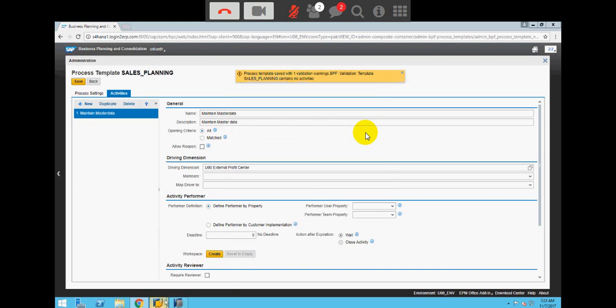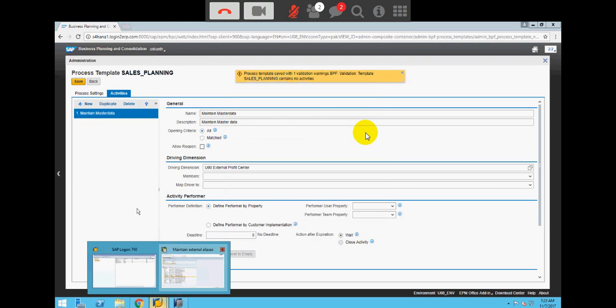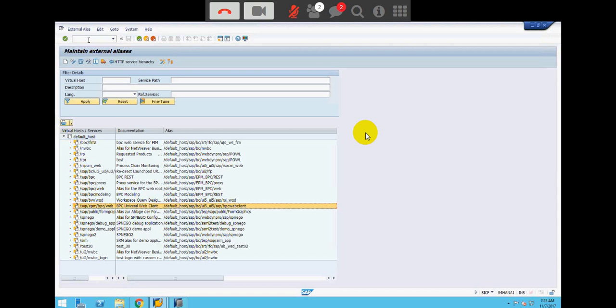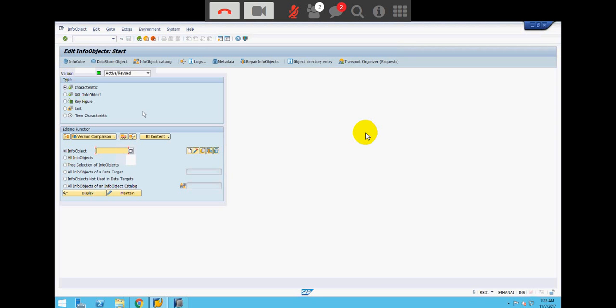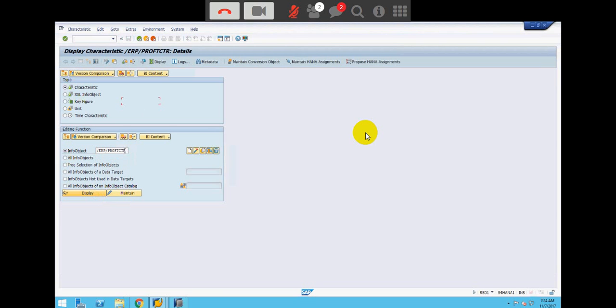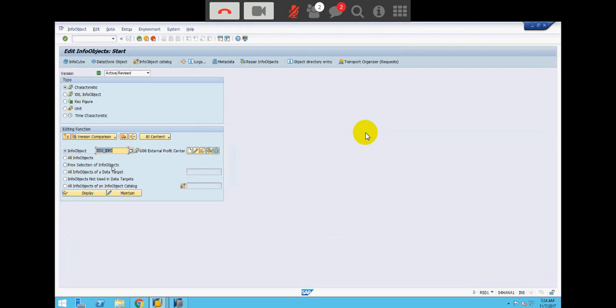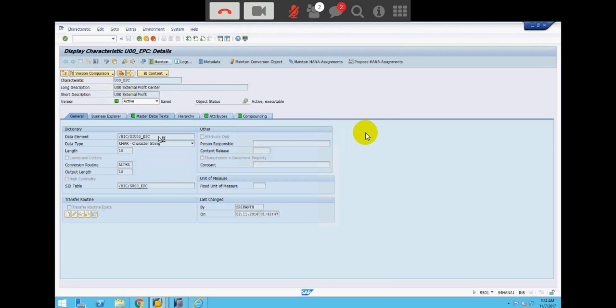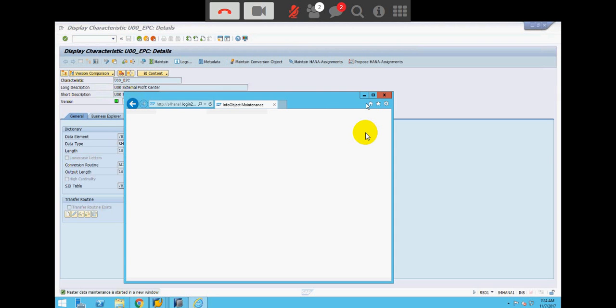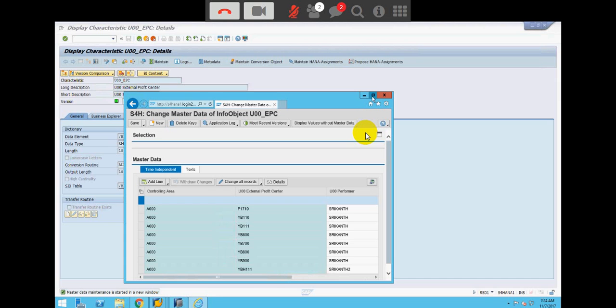If you see my external profit center master data, for work status, we created this, maintain. So I have different profit centers, right?